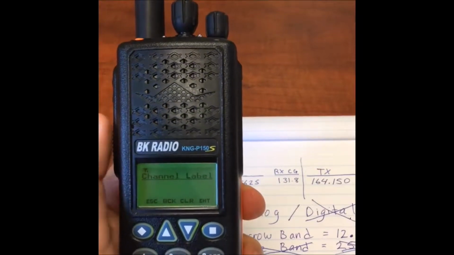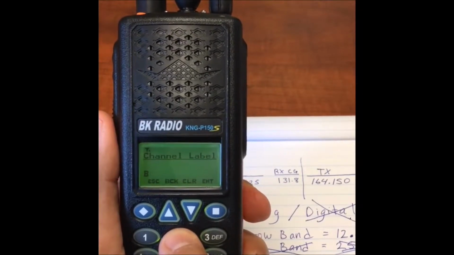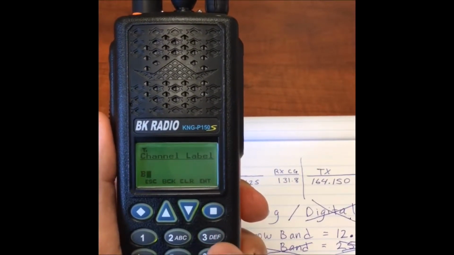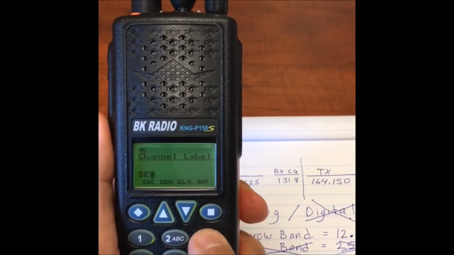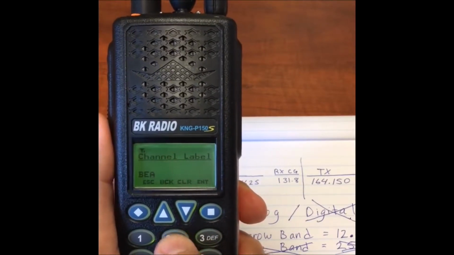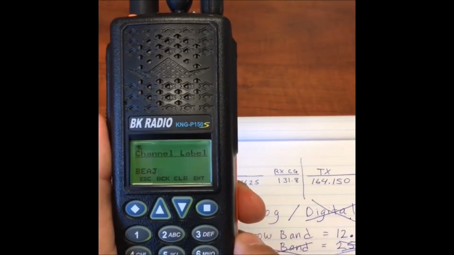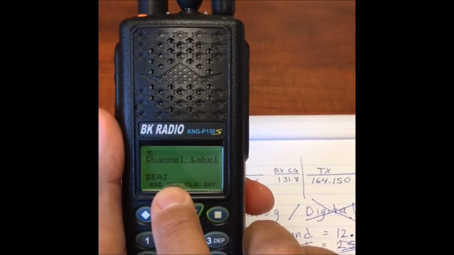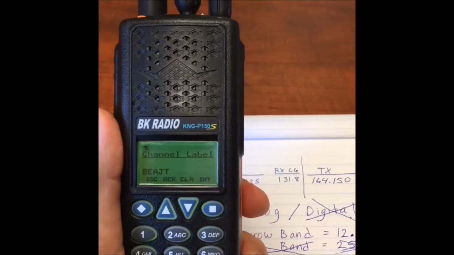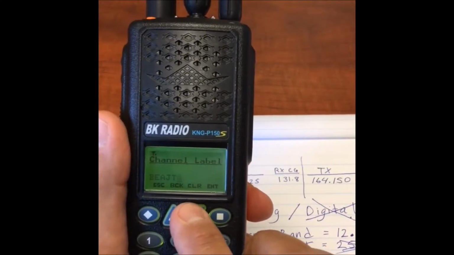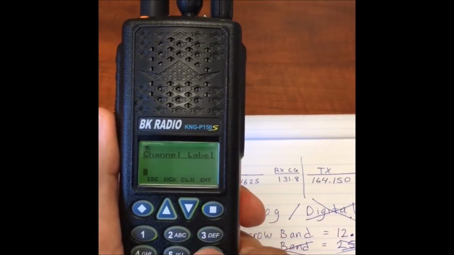And the way labels go in is just like texting. B is located here with a 2. I'm going to hit that key till the B shows up. If I wait a second or two, my cursor is going to move to the right. Here's our E with the number 3. I'm going to hit that till I come up with the E, A. And I'm going to make a mistake here just to show you how to correct it. Notice it says back here, so I can go backwards and correct my error. Oops. Let me clear all that out. Start over again.